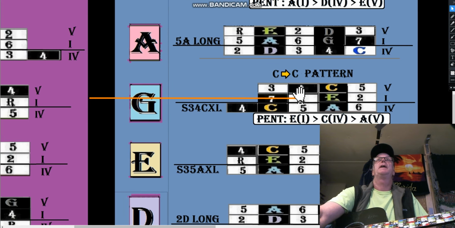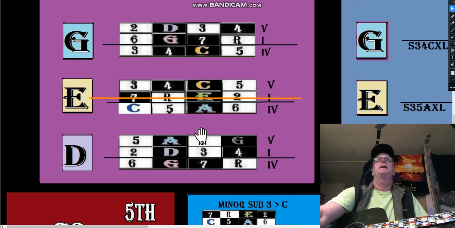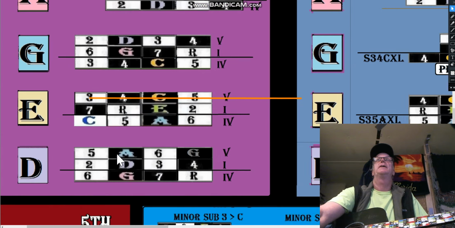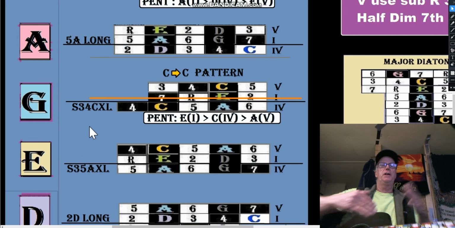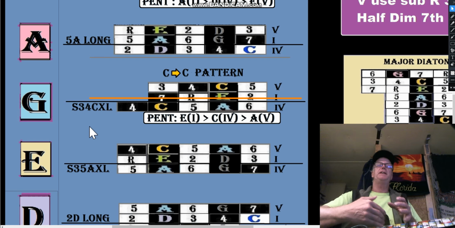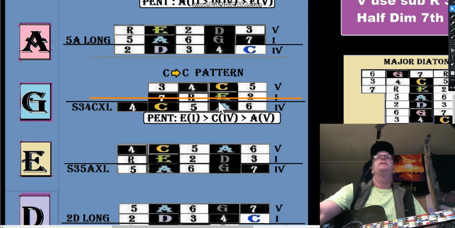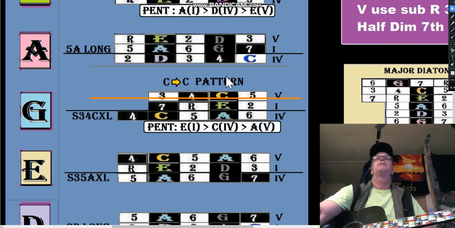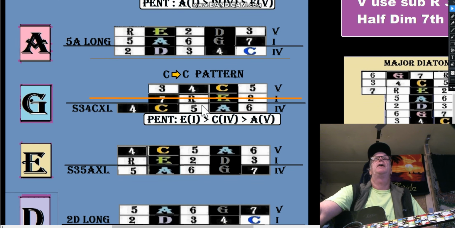We start an E pattern there. Again, the E pattern could just have easily been there, to C there, and then to A there. But we're looking at the E pattern as the middle one. This is just the technique following all possibilities. So pentatonic E goes to pentatonic 4th, A goes to pentatonic 5th, because in the long pattern we don't play the 4th, so I put pentatonic there.